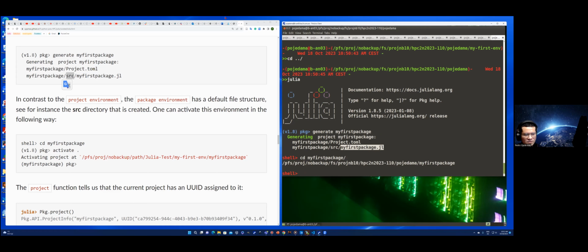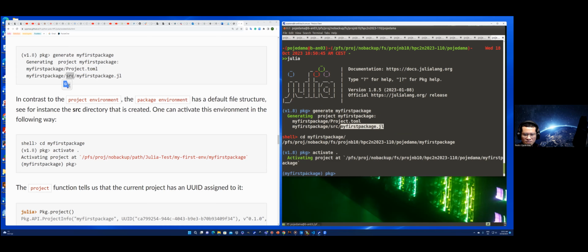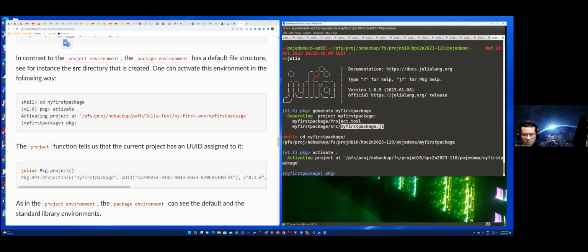Once we are in the package directory, I can activate it, go to the Pkg mode and type activate. You can see that the environment in the package was activated, right? And here you can start adding the packages. Notice that the package was activated.